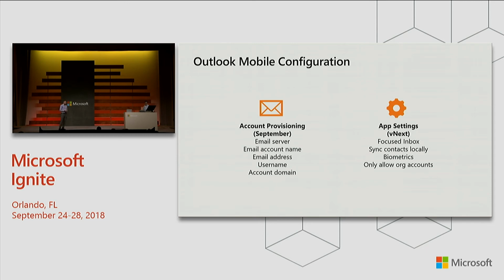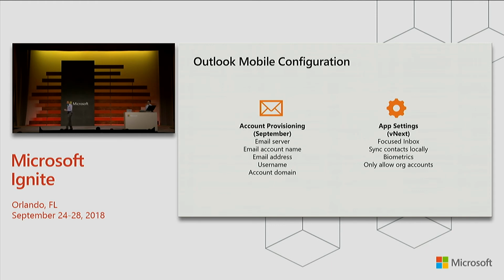So what we want to do is make sure we had a really good end user experience or admin experience for this as well. And so we are adding in this month the ability for you to create an Outlook Mobile email profile using some of the settings here. There's more than just this, but this was some of the highlights. So you can specify the email server, the email address attribute that you want from AD, et cetera. That'll push down to the end user's device and help them get provisioned very quickly without having to do a bunch of manual work.